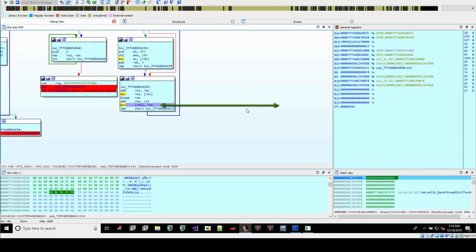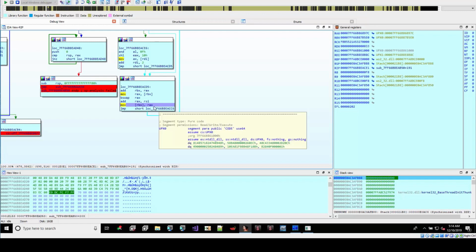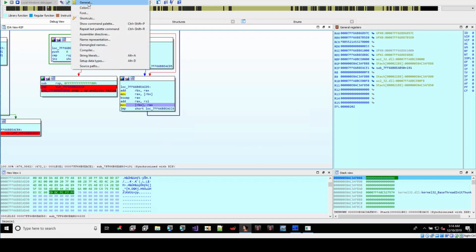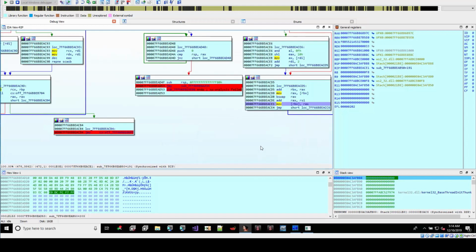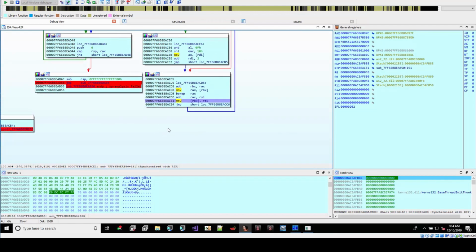How do you know where we are right now? Well, you can see here in this purple color, it is highlighted. Also, if we do options, general, line prefixes, so that we can add the addresses in the graph view, you can see that this ACA1 is the same as this RIP, which is the instruction pointer, ACA1.